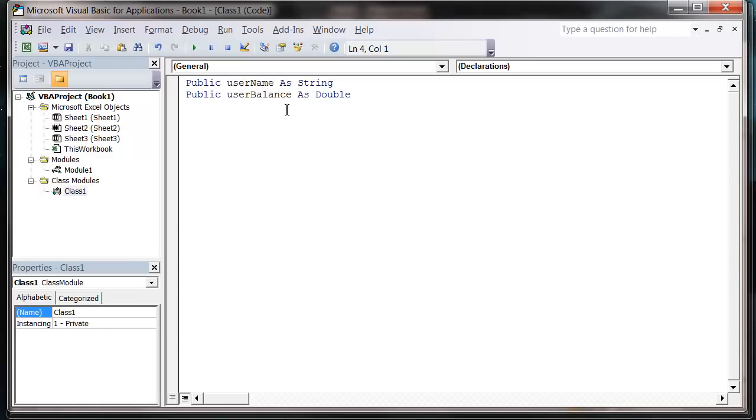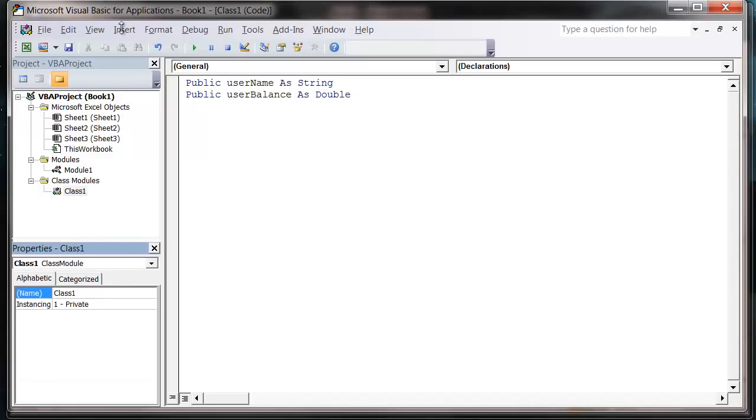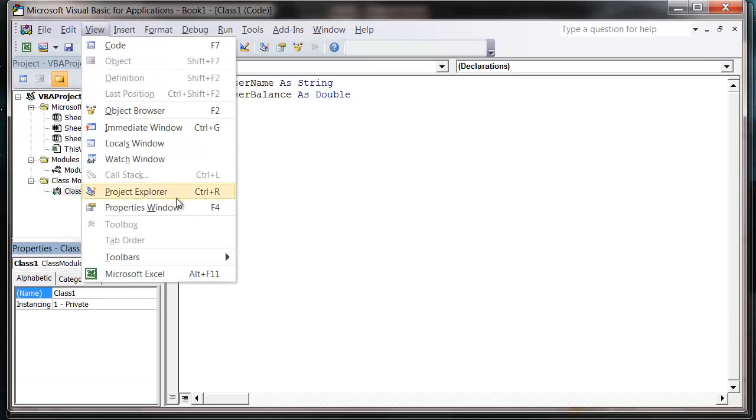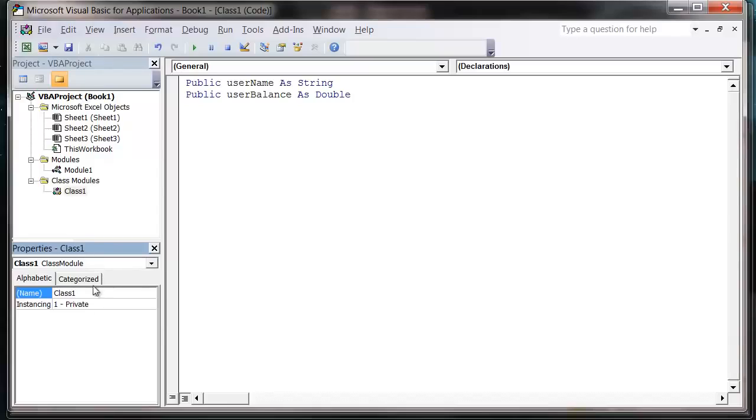Also, what I'm going to do is very important. I'm going to name my class down here in the Properties window. If you haven't got it, you can press F4 or go to View and go to the Properties window. If you've got this far and you haven't worked out what the Properties window is, then you probably want to go back and review a couple of things. But I'm going to change the name of it. I'm going to call this User. So my object name is just User, and that's created our first object or class.